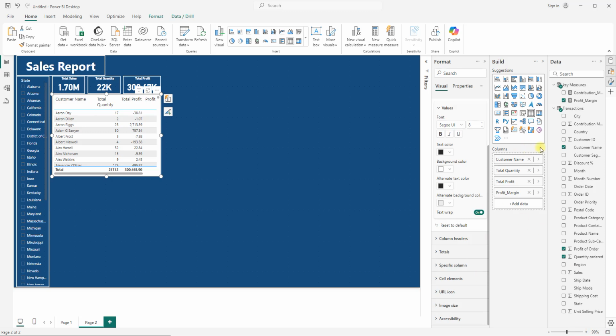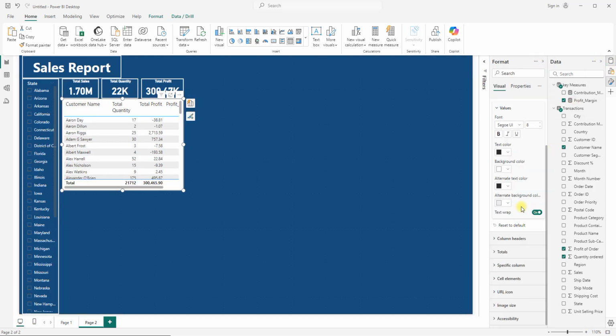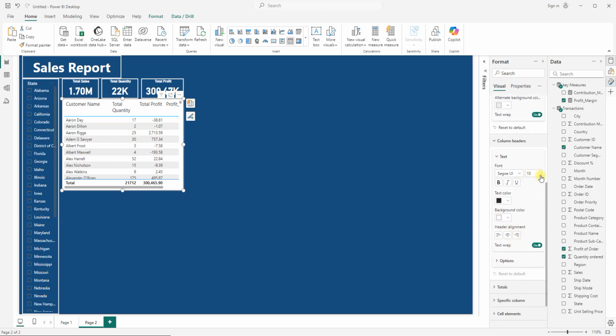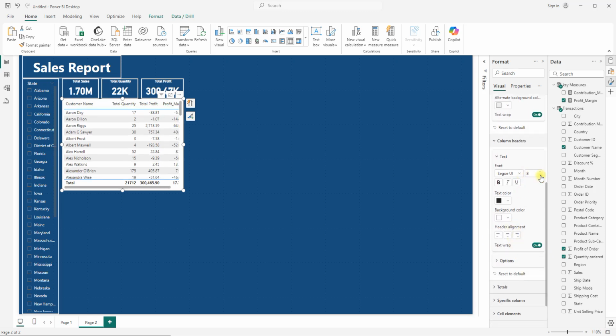So for that, let me just close the bill, and I will go to column headers, click the drop down and reduce the size to 8. And let's see, can we see most of the things?